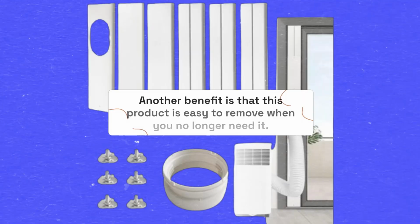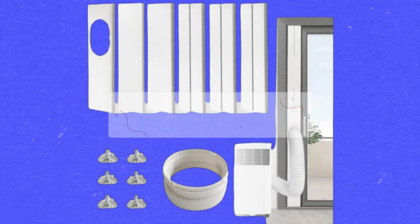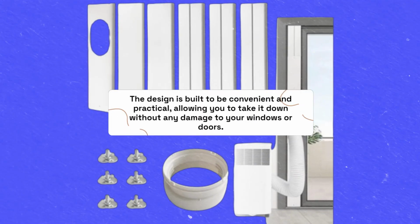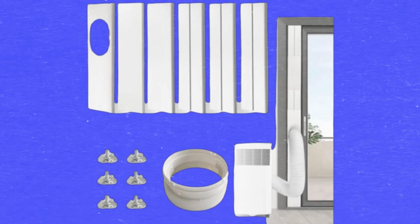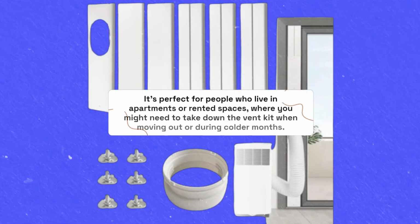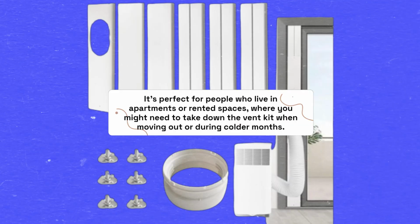Another benefit is that this product is easy to remove when you no longer need it. The design is built to be convenient and practical, allowing you to take it down without any damage to your windows or doors. It's perfect for people who live in apartments or rented spaces, where you might need to take down the vent kit when moving out or during colder months.